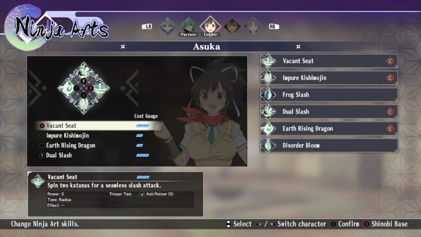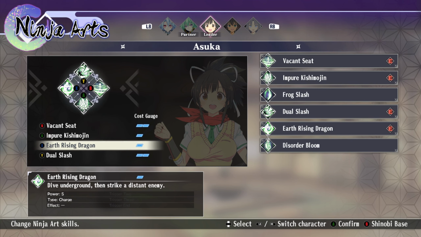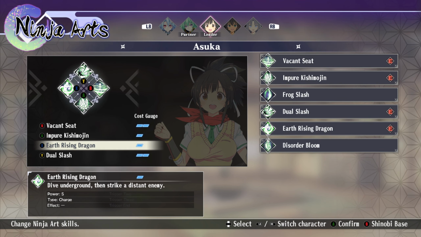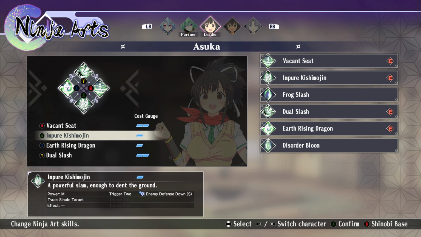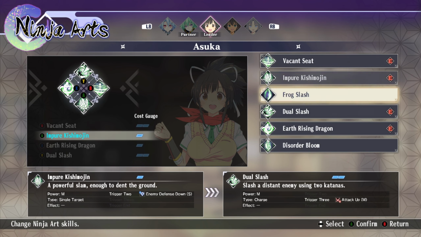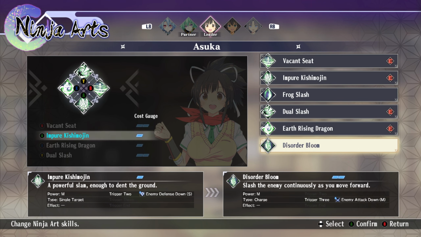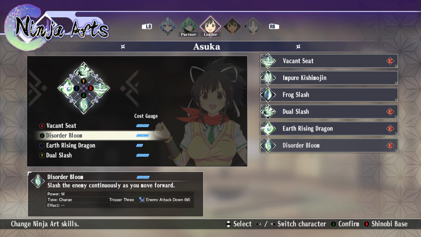Ninja art skills. Let's see if there's something new for Asuka. There's the Disorder Bloom. The Earth Rising Dragon is something new that we equipped last time, and I really like that. Impure Kishimojin. We'll switch for the Disorder Bloom. Slash the enemy continuously as you move forward.